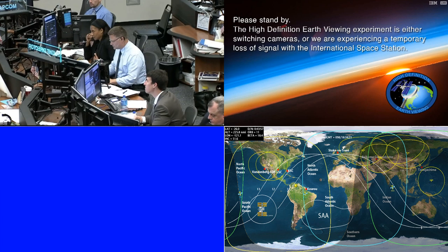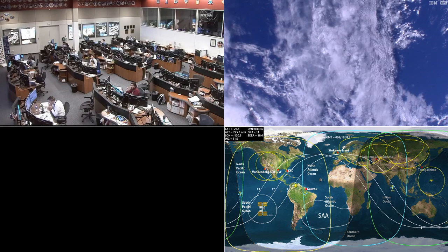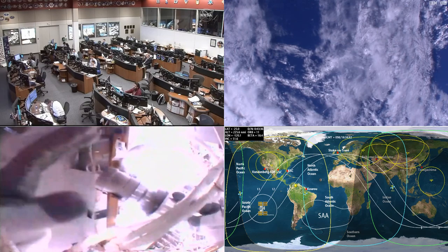David, could you repeat that last call? We were just coming back up with you. Yes, so 13 turns, green light, 2.5 on the torque. The islet is zenith. Copy that, David. And David, that was a good torque, turns, and light.